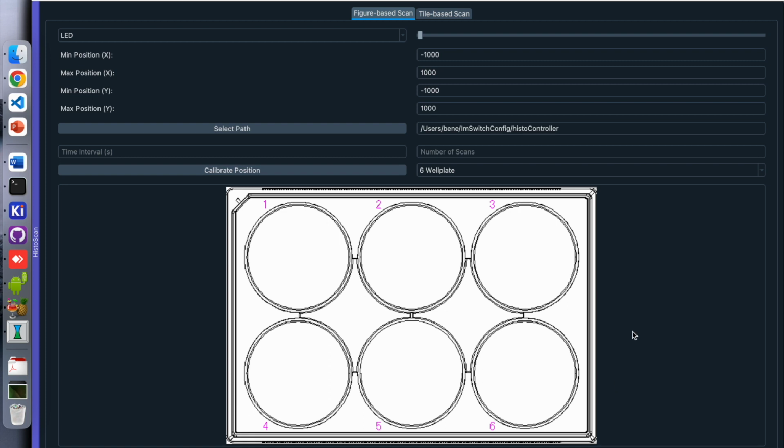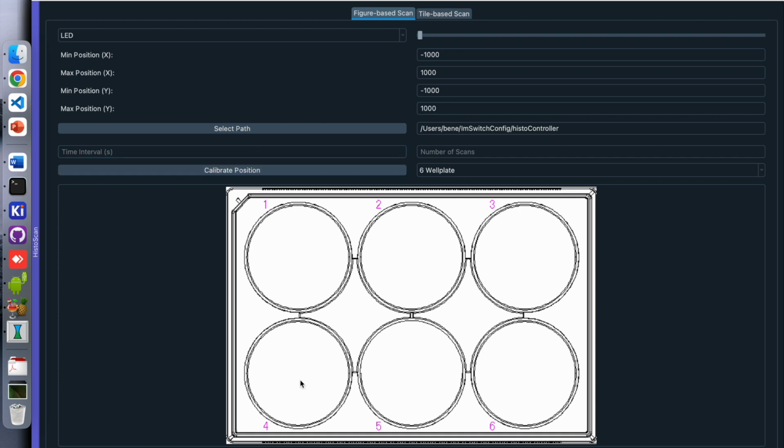But this well plate may start at some other location. So the easiest would be you move to some place. Let's say, for example, here. Which is well defined, or maybe the corner, because this is a well-defined mechanical end stop here. Then you say calibrate the position, and then this becomes the reference position. So you see a very, very tiny red dot here.